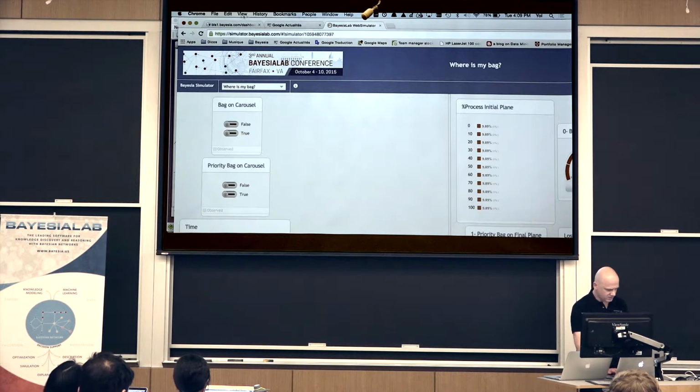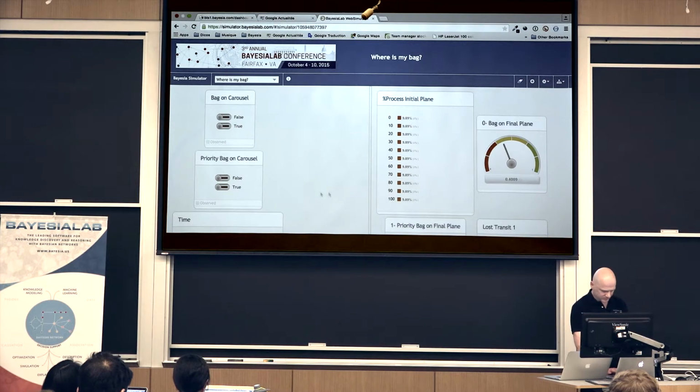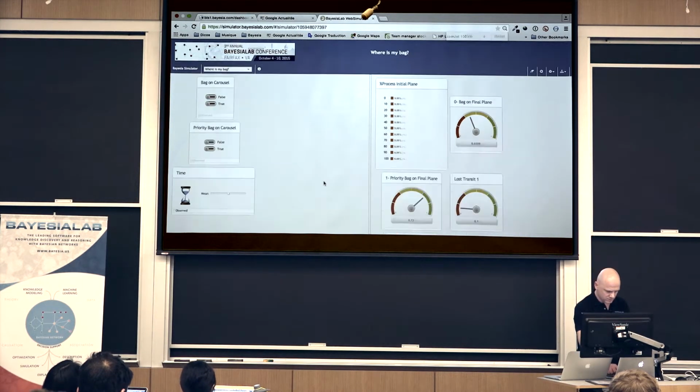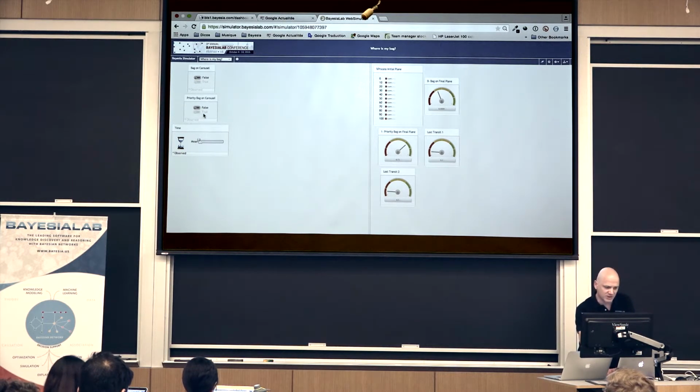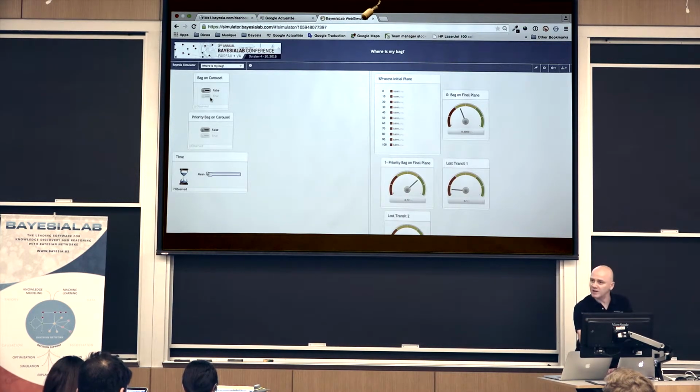And here is, for example, this one. So you have here the nodes we are using as the input nodes, and these are the output nodes, right? And then you can directly, so let's say we are at time step t0, you can be sure that you cannot have your bag here on the carousel at time step t0. You have the priority that you will finally get your bag. What is the priority that the other one will receive his bag, and so on. And the priority is that you will lose it or not, or you have lost it or not.